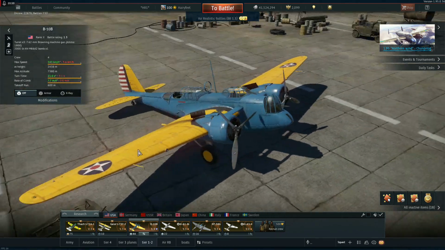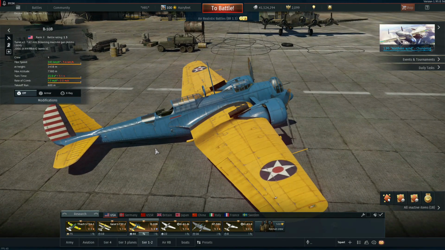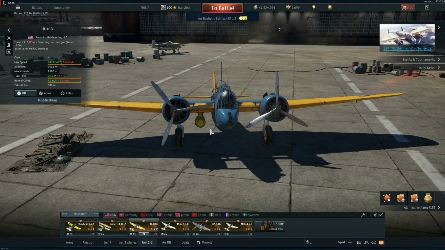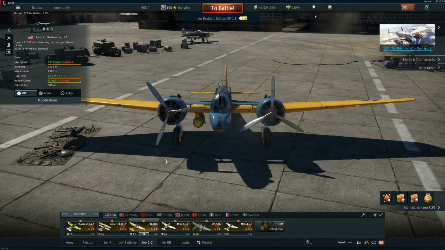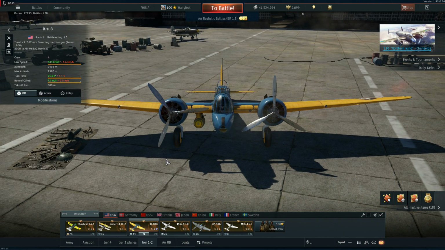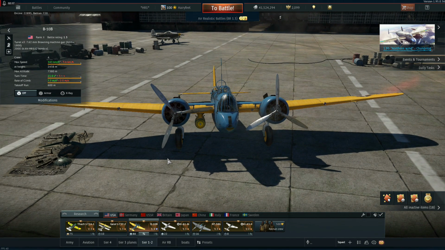Next up, the B10 Bordeaux. Do you play ground forces? That's the easy answer for that. If so, look at this right here. Yeah, that's like the tactical nuke on the PE-8. You drop that on a cap where they're all Russian, and oh, the hilarity ensues. You will get so many kills, it's not even funny. It's insane what you can do with this thing in ground forces.